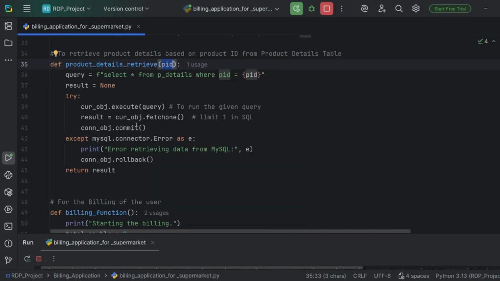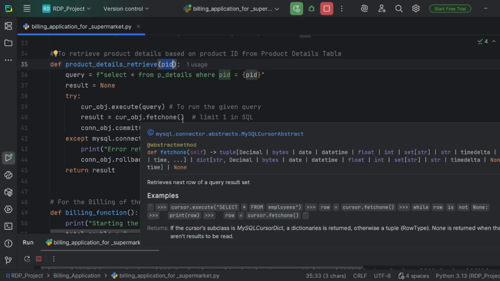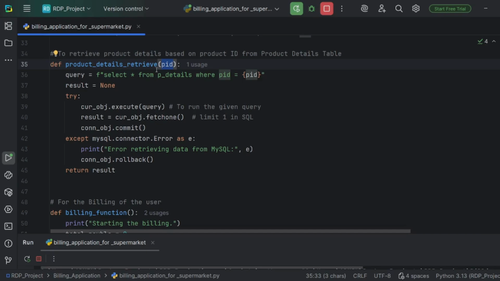If the product is not found, it will return None and let us know that it is an invalid ID, because we are searching with the ID.